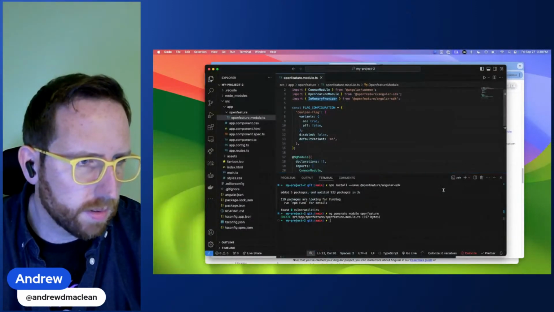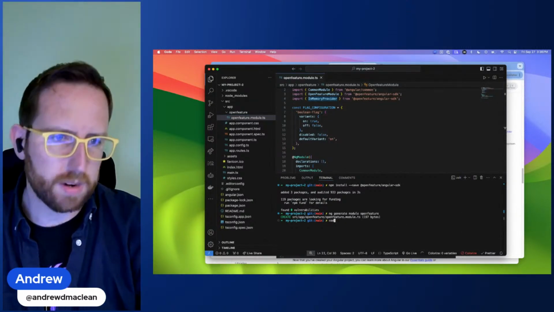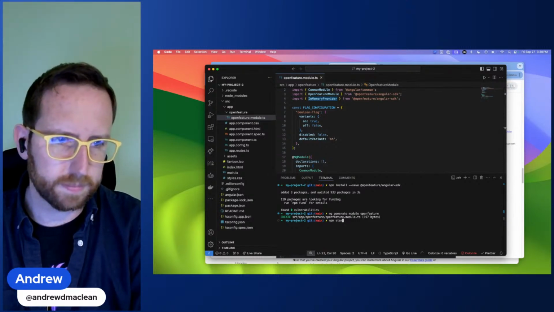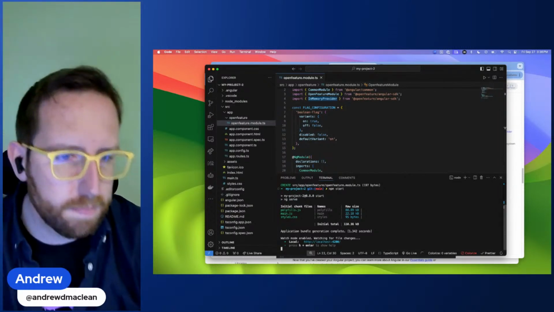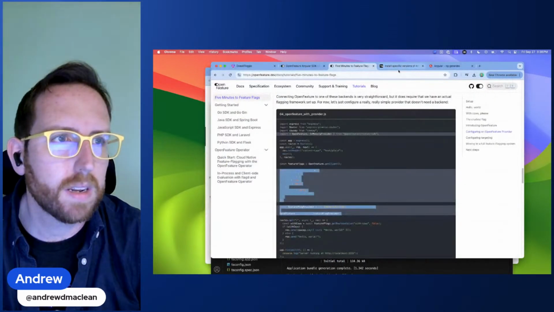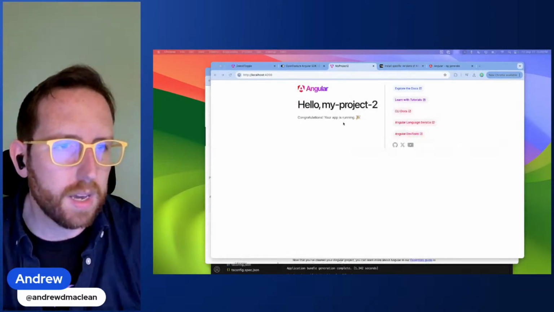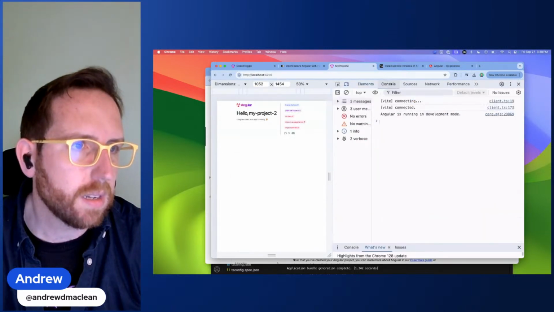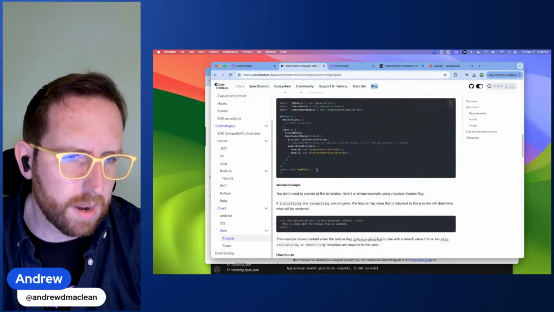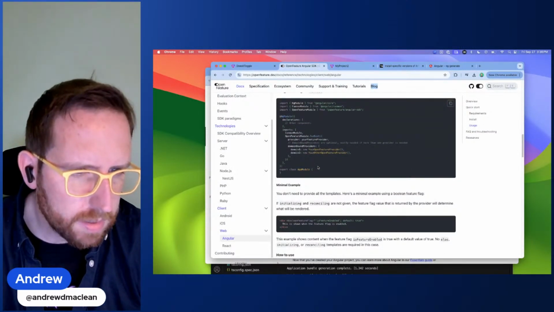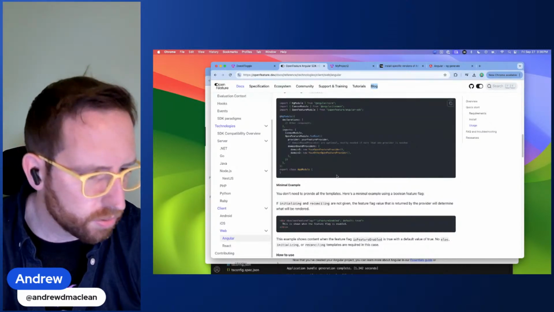Am I running this right now? I'll see if I go npm start. Building. Okay, nothing broke. That's a good sign. Localhost 4200. Okay, are you giving me any errors? Okay, but how am I using this? Okay, so I've got this all set up. You don't need to provide initializing. Is feature enabled? Default true.